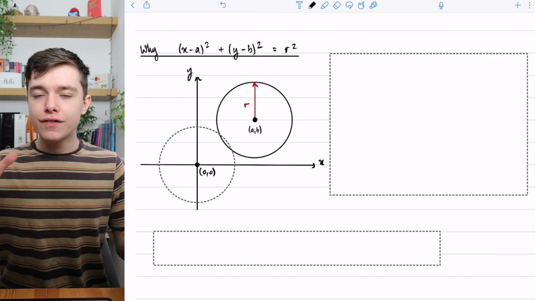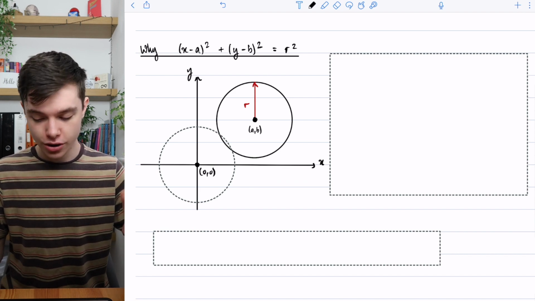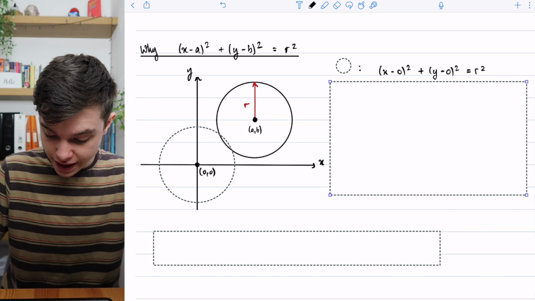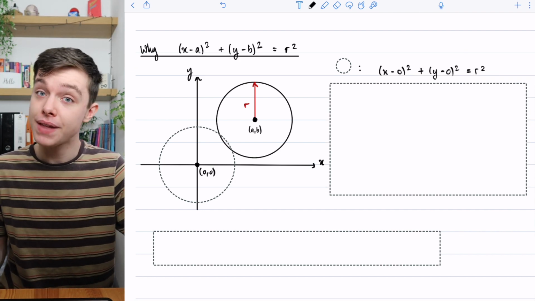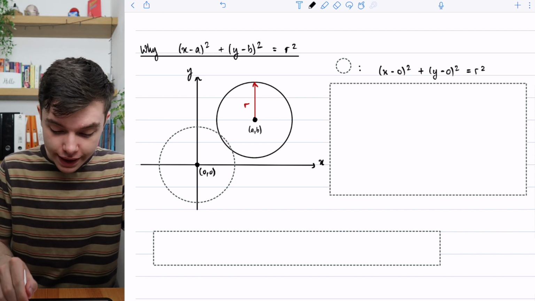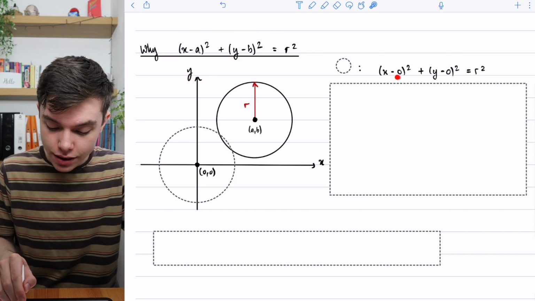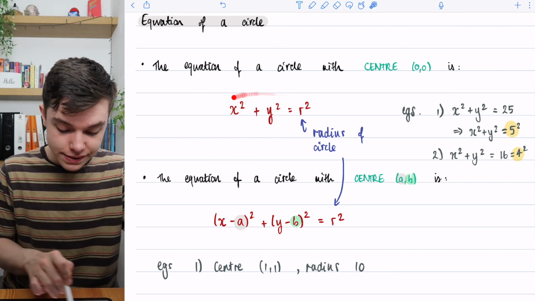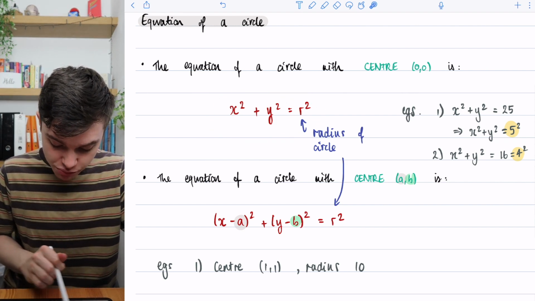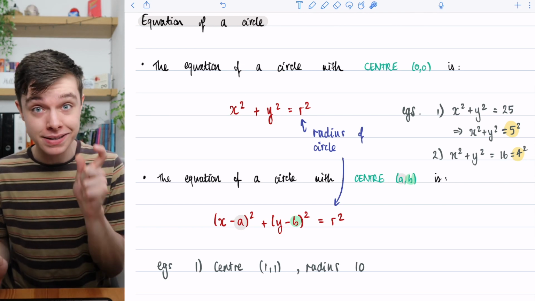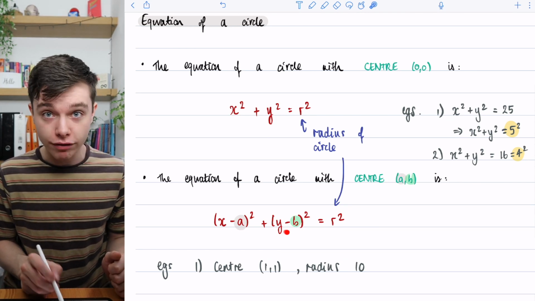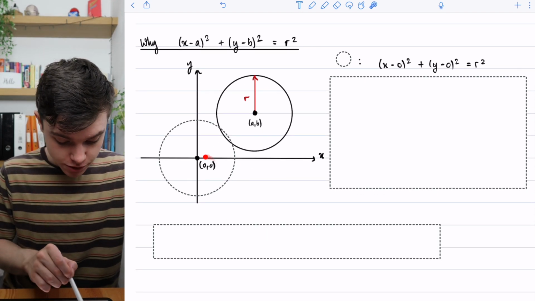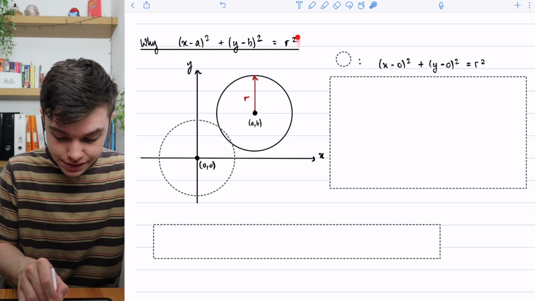What can we do to connect these two circles together? First of all, let's think about the equation of this circle. So the dashed circle has this equation. Really, if we're thinking about it in terms of this, we take off 0, don't we? Like I said at the start, this is always the case. But if we think about the centre a, b being 0, 0, we are taking off the centre. We're taking off 0. So all we've done is just substituted 0, 0 into this equation.